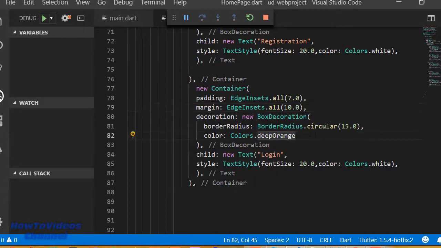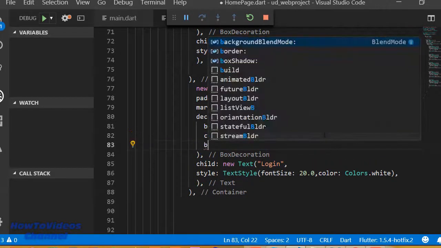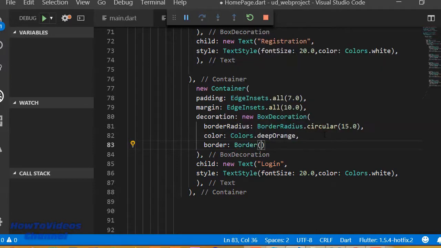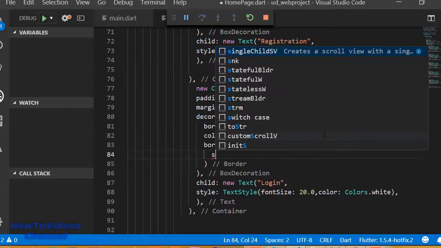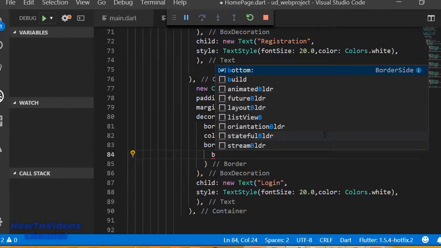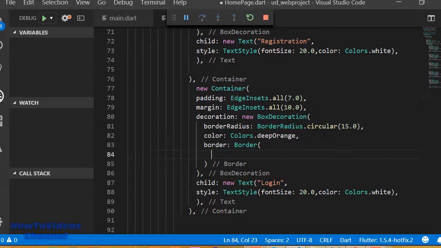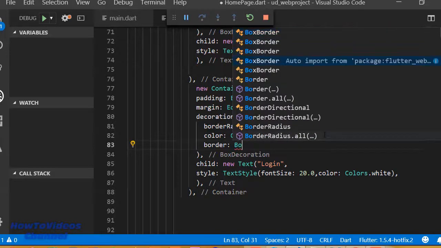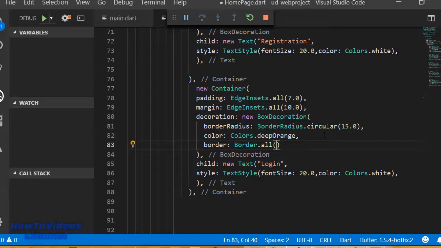So if you want, you can also add the border property here. Border is going to be Border.all, and I can say 10.0, and it will give us the error, and the reason is that we need to choose the border style, and it's going to be BorderStyle.solid.